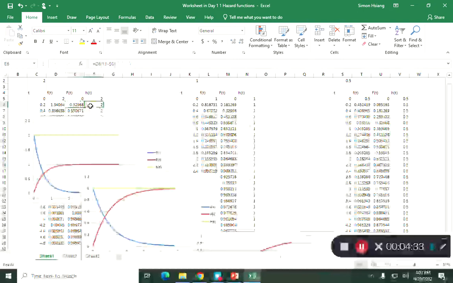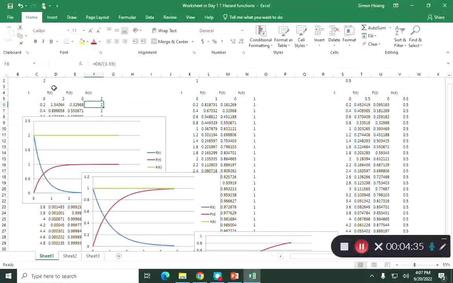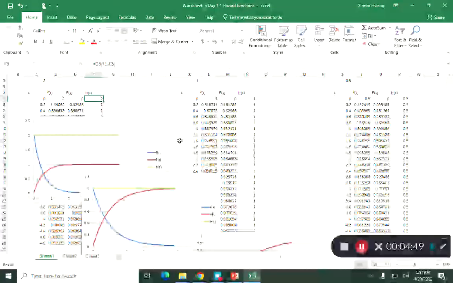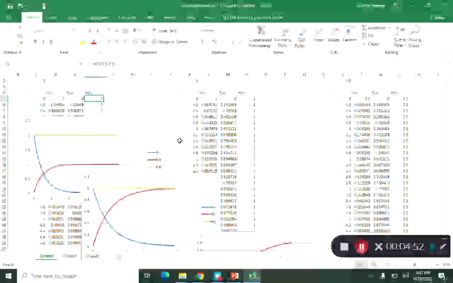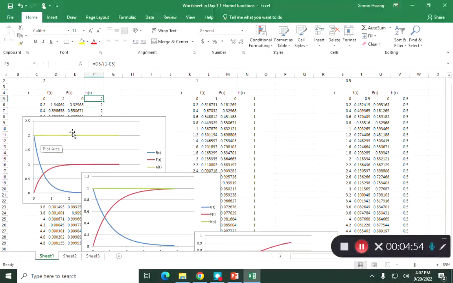What is important here is that my parameter, I already set it up, the arrival rate, at 2. So what's h(t)? h(t) is 2. What does that mean? No matter at any given time, you have the chance to get hit twice.